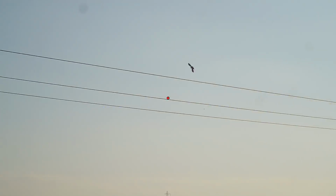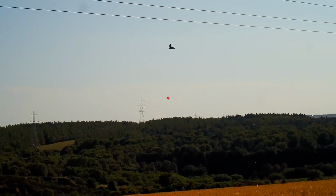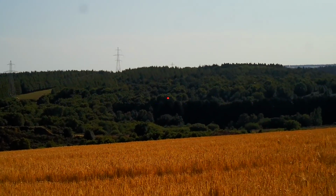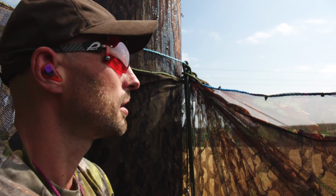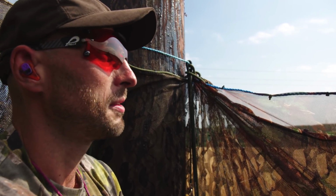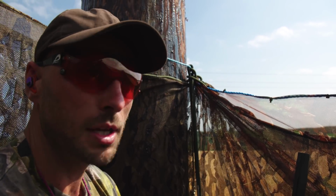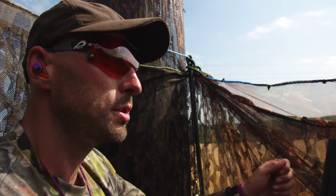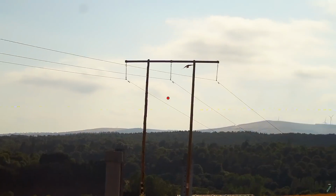You'll see from the shot cam footage that we'll put with this film, the lead on some of these birds, or the lead as I see it, is quite significant. Some of those crossers are maybe 55, 60 yards away. And people see lead differently. I have showed some of my shot cam footage to friends who don't believe that the reticle is actually zeroed, because they shoot a swing through method, as in they come from behind the bird and push through much faster.